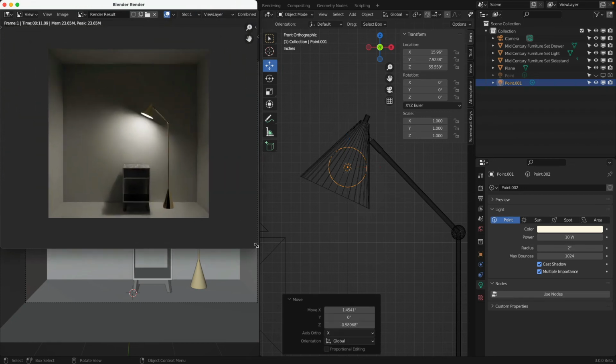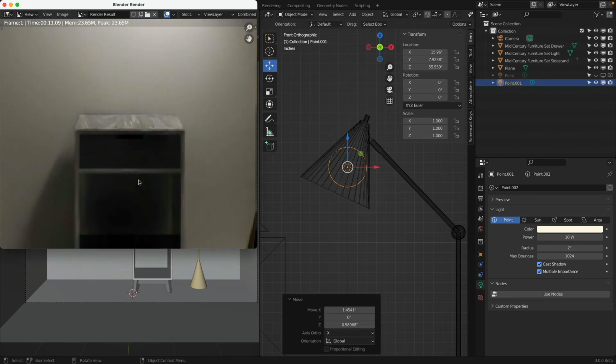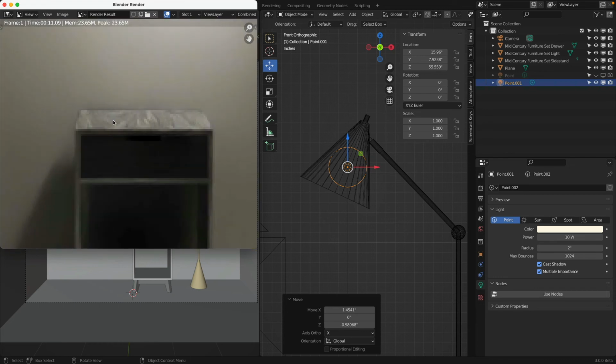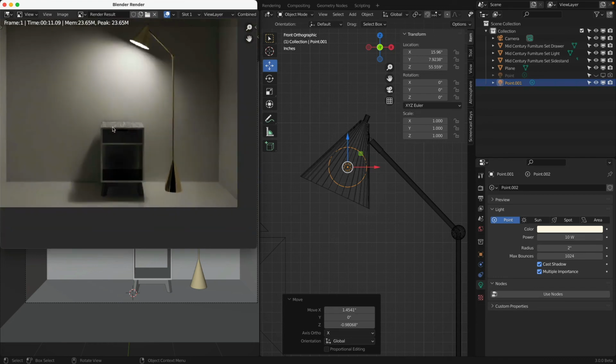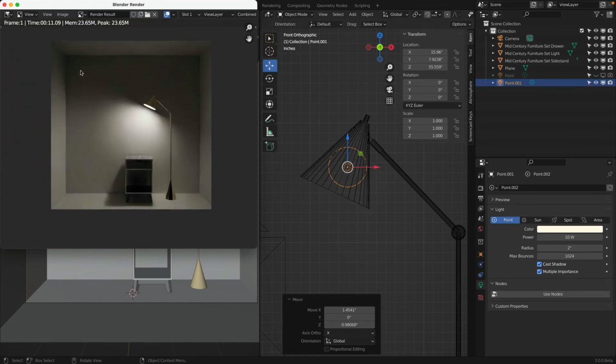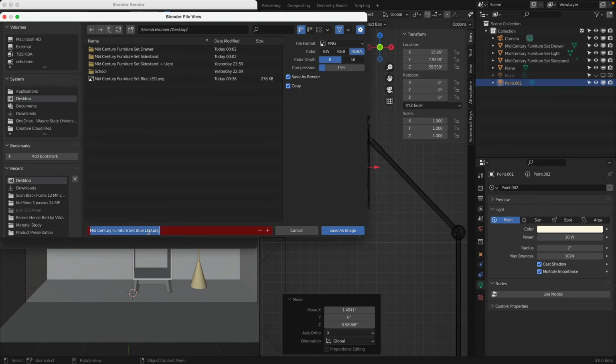It takes a moment. And there we are. Ta-da! You see now, because the light comes from the top, hey, look at that. We can see there is something on it. There's a wood texture. Pretty cool. Okay. And then again, save as, and maybe we can call this one yellow lamp light.